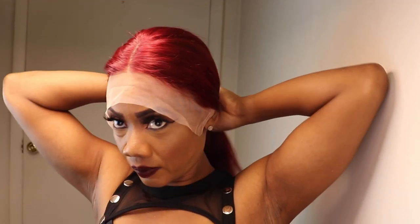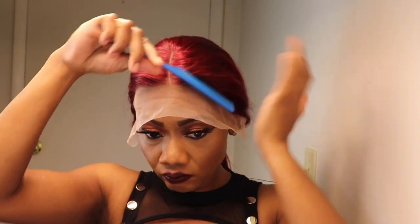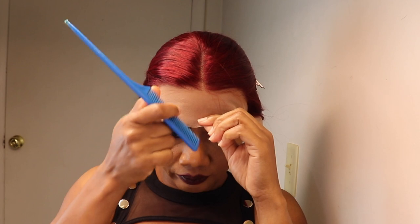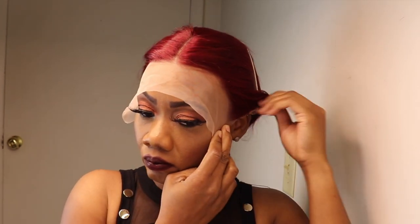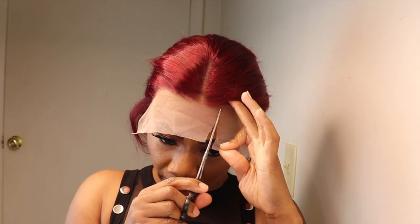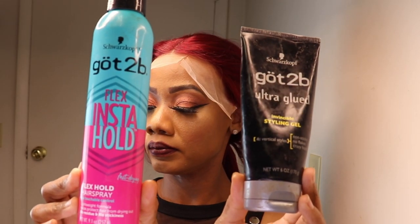You all know how I do it. I pull the hair to the back in the ponytail. Make sure all of the hair is out of the way. You don't want to cut the lace and cut your hair, guys. So just put it to the back as best as you can. And remove your excess lace if that's how you do it. Or if you want to go in and lay your lace and then you cut the excess, that's up to you, guys. Today I'll be using the Got 2B Glued and the Got 2B Flex Instant Hold Spray.